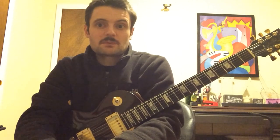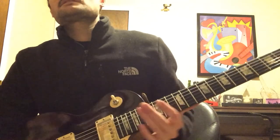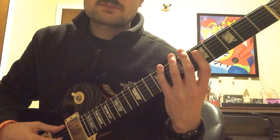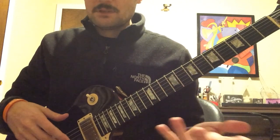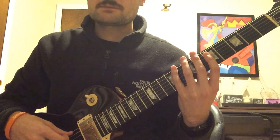So obviously most people aren't going to go for those kind of chords if they don't have to. But if you really want that sound, this is what you're going to do. Okay, so that's the verse. This is what I would call the pre-chorus. Now this one's got some of the biggest stretches, but it's really not that bad. If you get long enough fingers, you'll be able to do it. If you don't, it'll be more tough, but I don't know. It is what it is.